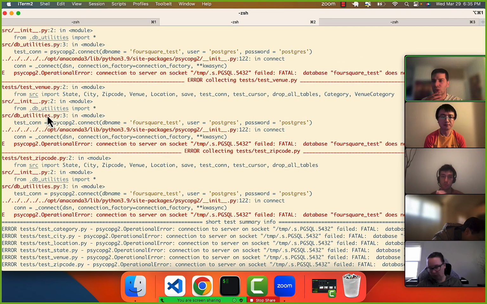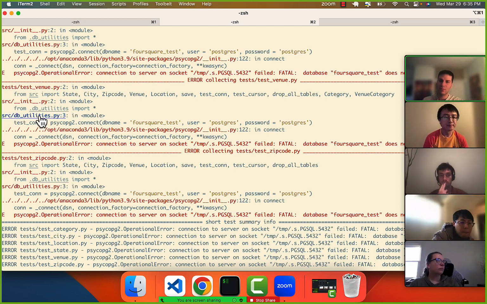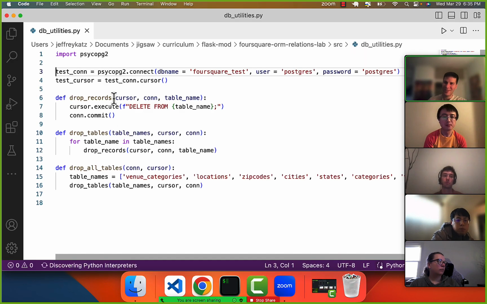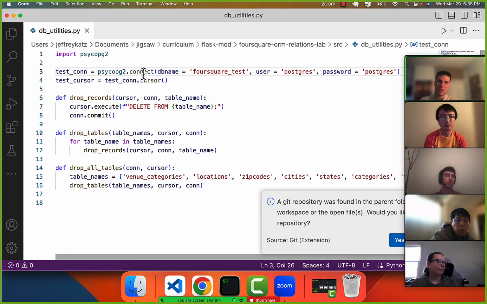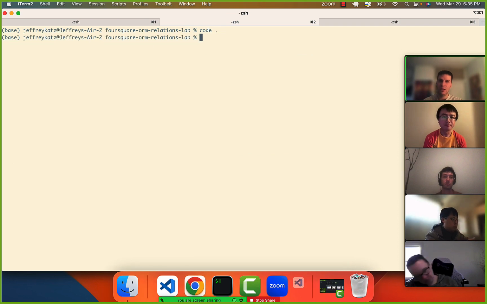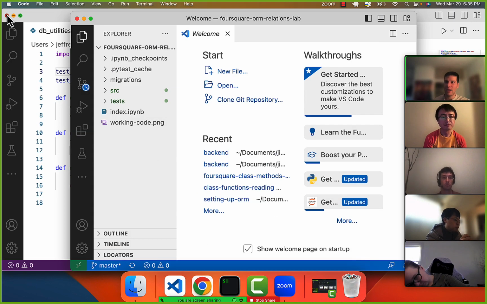If we want to debug that, and I just saw this today, it looks like I can, so I'm clicking on iTerm, and then I can actually press Command here, and then click on this. That's pretty cool, right? And now it opens up to the line in VS Code where the error is. All right. We should have the whole code base open. So let's do Command K, code dot, and maybe exit out of this.